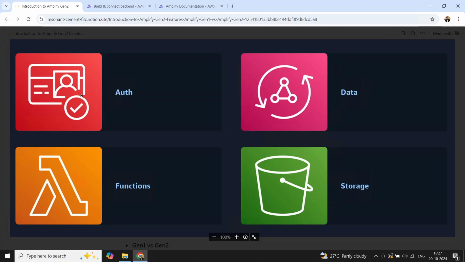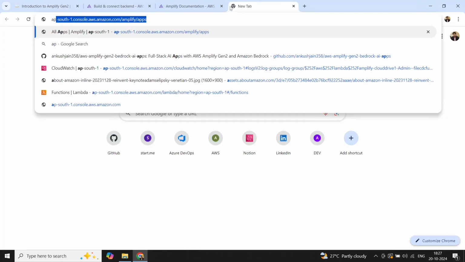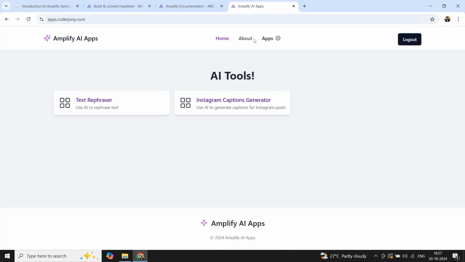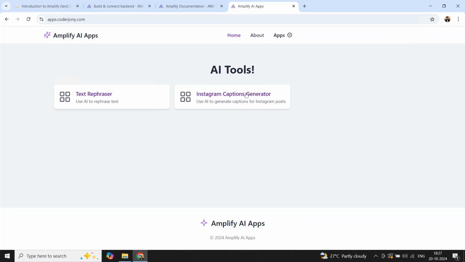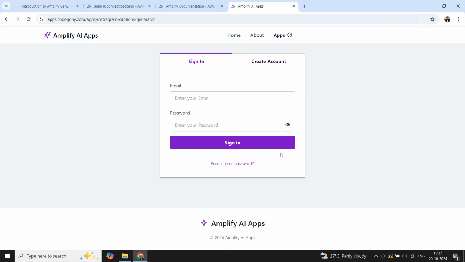Every application has an authentication need. Like I said, I created this application, the one that I showed you. I did not show you how we can log in, but if I log out, you can see this Authenticator component, and I have to register myself, then log in to enter this application.